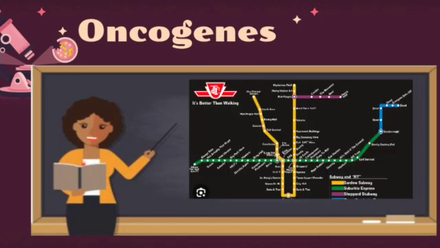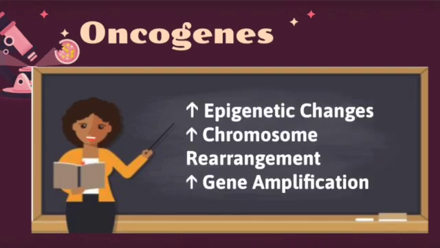An analogy that can be made to understand this better is a train running in the TTC, Toronto Transit Commission. Imagine the TTC as the genome, the train as a single strand of DNA, and the train operator as a nucleotide base. Replacing the TTC operator with someone inexperienced can harm the functioning of the TTC trains, including speeding, missing stops, and crashes, just as a point mutation on a DNA strand can cause the formation of an oncogene, which contributes to the development of cancer.